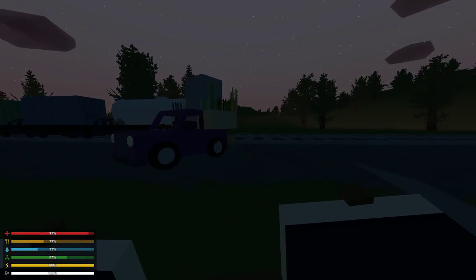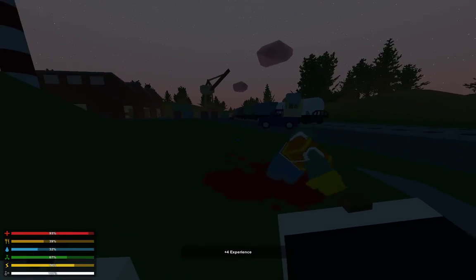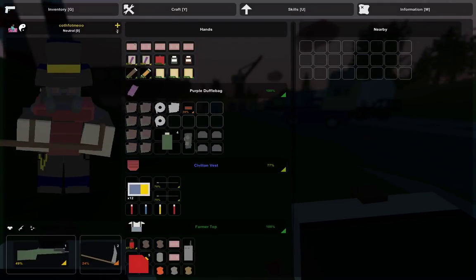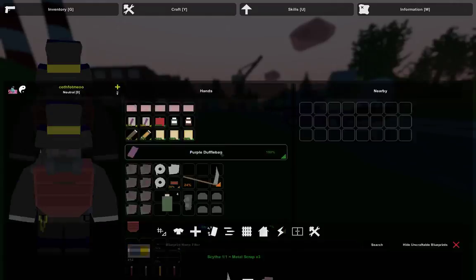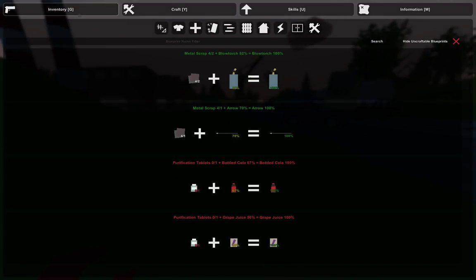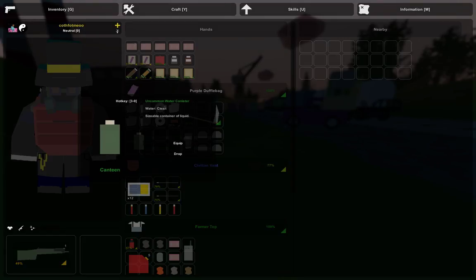Alright, so the sun is starting to come up. Oh, looks like my scythe is getting pretty damaged. I found some canned bacon over in St. Petersburgh. It was, whoops, pretty much a bust. I did find one filter. Aside from that, though, there was not much to be found. I found a purification tablet, so this is now clean water.